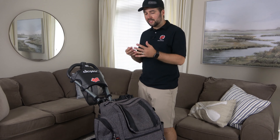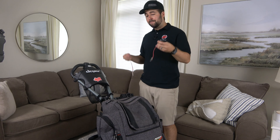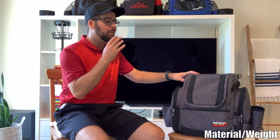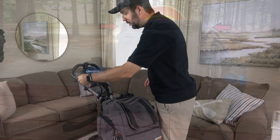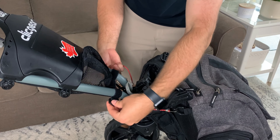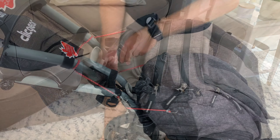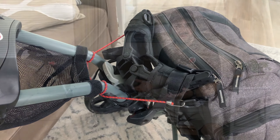So top, middle, and bottom — beautifully stabilized, ready to go. Now one other thing you can do to add a little more stability, especially for the top, is take two more bungee cords and find areas on your bag that can attach to the cart as well. With this Superhero Pack 2 — which I did a review on, you can check that video out right here — it has clips on both sides, really for a towel. You can bring from one side to the other on the Click Gear cart, attaching one on each side. This just adds another level of stability.